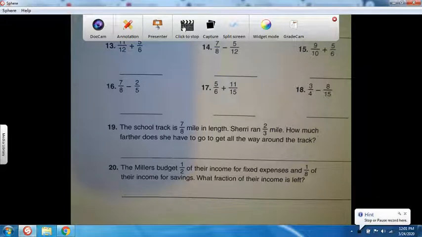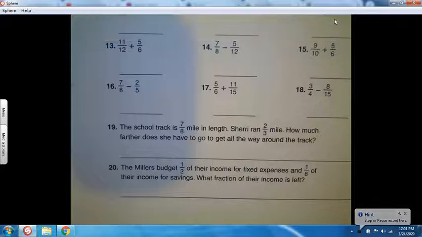Good morning, everyone. So today we are going to have our last day of adding and subtracting fractions. By now you should be experts at it. If you're not, I'll get through checking everybody's and then I can talk to people individually. You can always redo this stuff. It's very important, so make sure you're using your notes and paying attention.